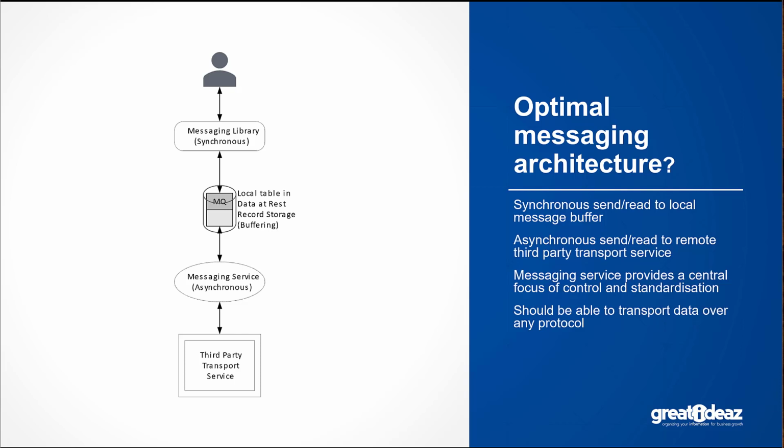And that way, I don't have to recode my sender because the sender doesn't care. The sender just knows it wants to send this sort of data to this message queue, and then the messaging service can make the decision: is this over an email transport or a service bus transport or whatever. So essentially, this messaging architecture gives us the ability to build something that's going to be future-proof in very many ways.